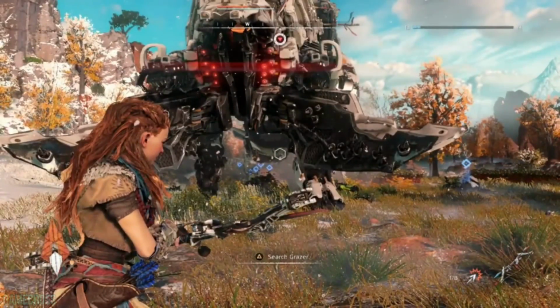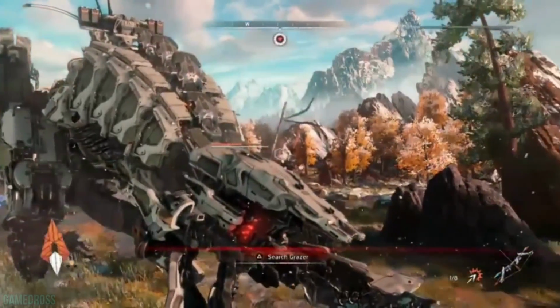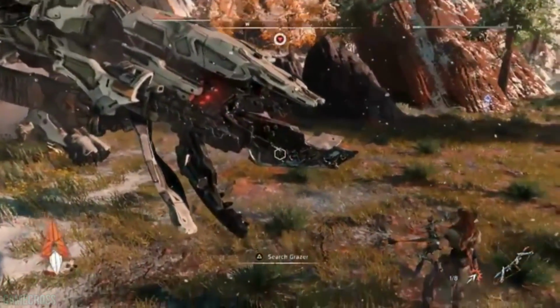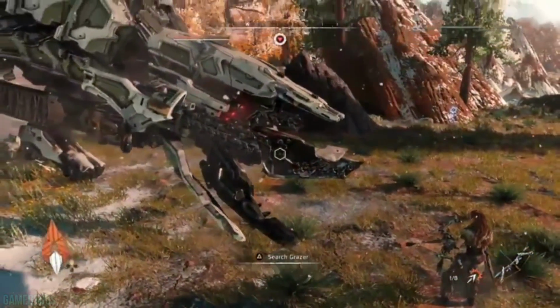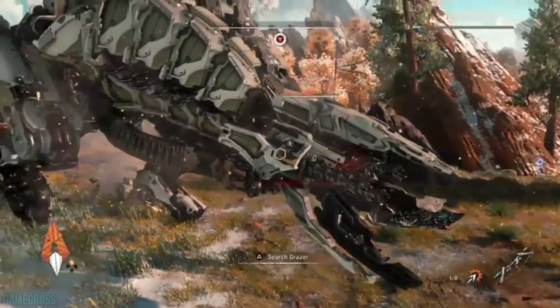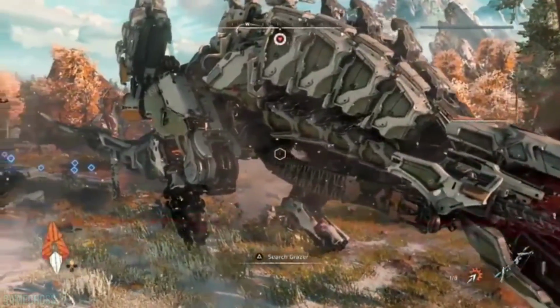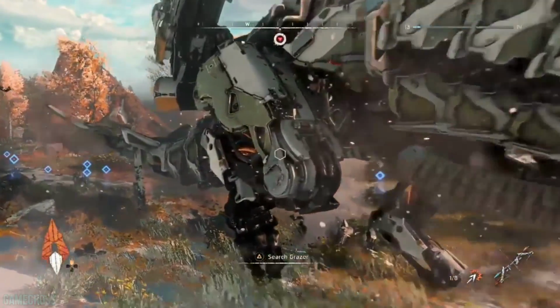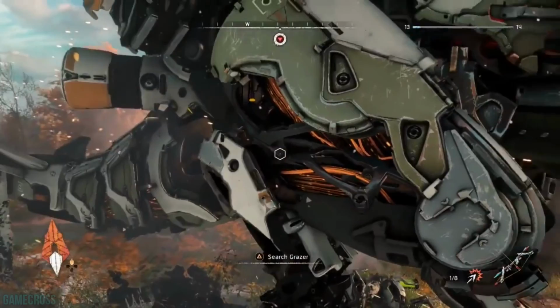Crash? Oh no, we just opened up dev mode. It's 24 meters long, it's 10 meters high, and you can see here the sheer size differential between it and Aloy. Now the Thunderjaw makes for a very strategic fight. It's got 93 armor plates which cover the soft tissue underneath, and if you can zoom in on these weak points, it gives you a massive advantage.